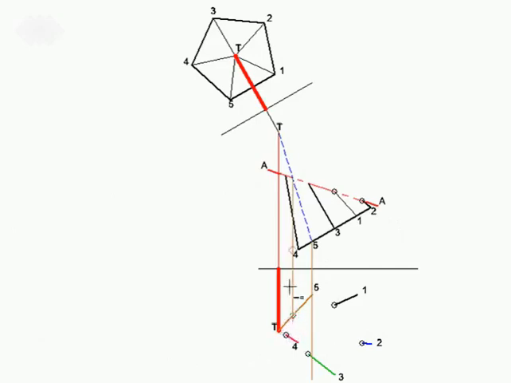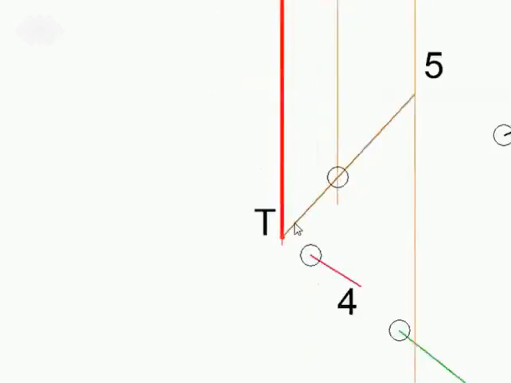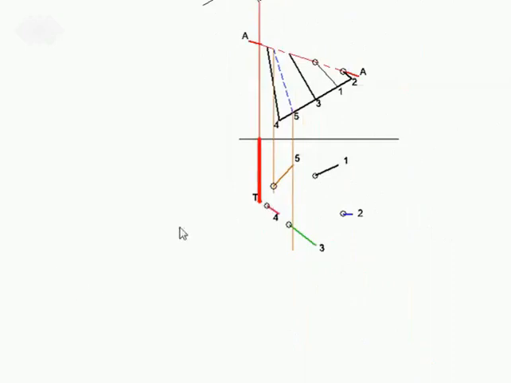We can see that. What happens now is that the part behind the section line falls away up to that point. So from point T to the section line falls away. Let me zoom in on this. From point T to that point there falls away. Point T is gone, as you can see. There's no point T, so I'm going to take away this point T.